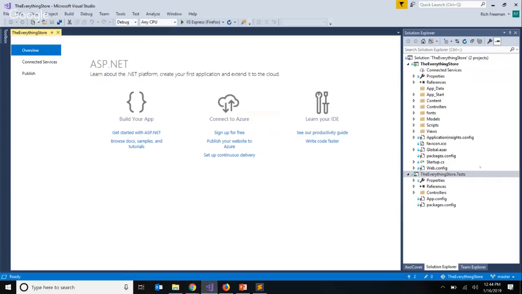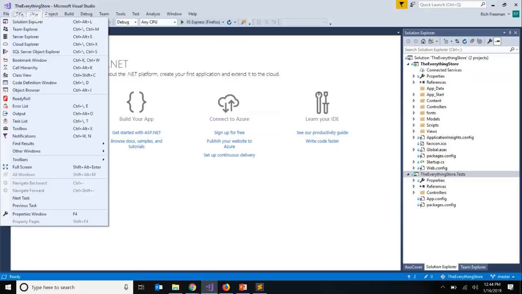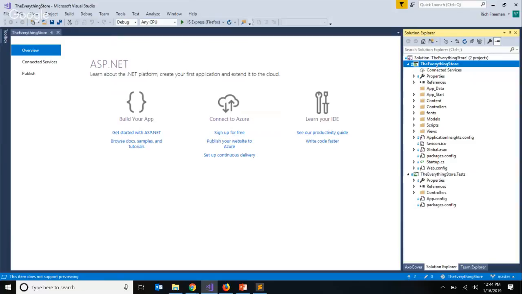And if we look in Visual Studio in our Solution Explorer, if for any reason you don't have this window, you can always turn it on through the View menu. It's the very first item. Most of the time, I like to keep this window open because it lets me navigate around the project, open different files easily. So here's our web project. Notice it's bold because it's the main project in the solution. Here's our unit test project, which I'm actually just going to collapse. We're not going to use this until like week 9 or week 10. We're not going to worry about the unit testing for a while.